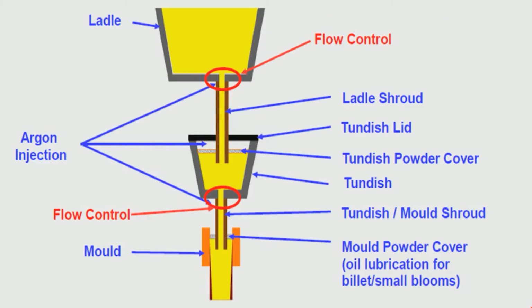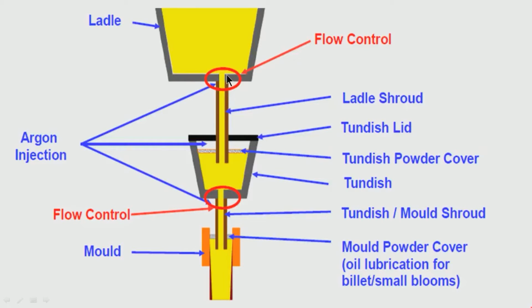So, first, as I was telling, from ladle liquid steel is coming down to the tun dish. So, there is a flow control, because liquid steel cannot drop on its own, the flow has to be controlled. How much liquid steel flow velocity you want from ladle to tun dish, that is important. So, there is a flow control here at this stage, at the bottom, so there may be a slide gate. So, there is a flow control device like slide gate. There may be a different device also for flow control.